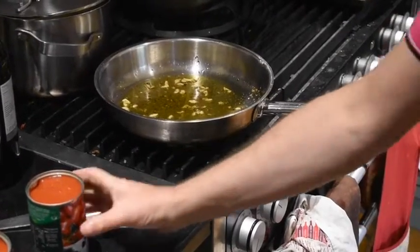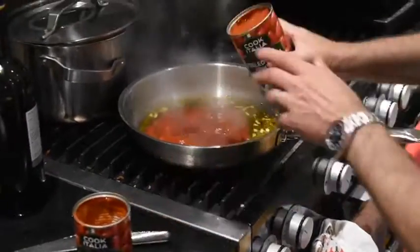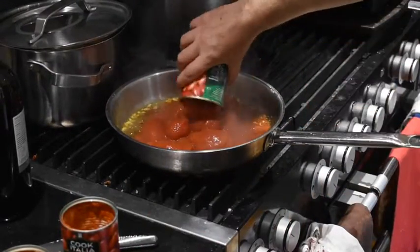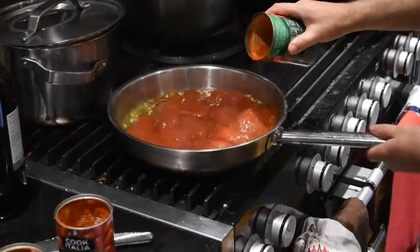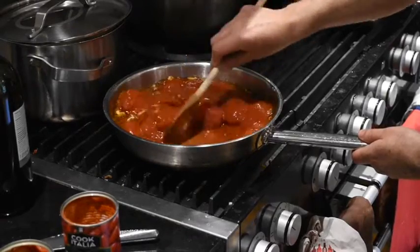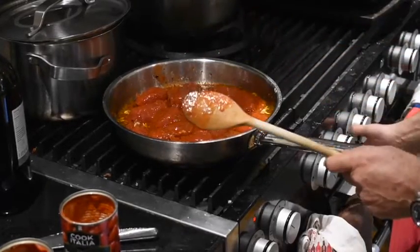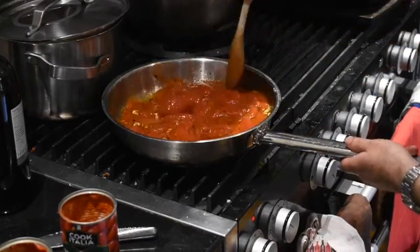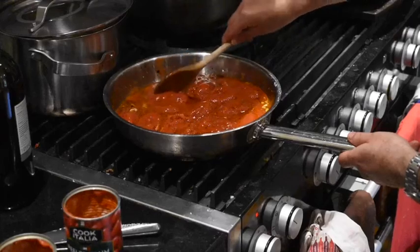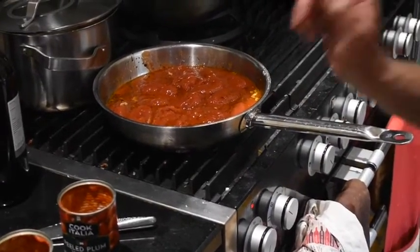You don't want it to go any further than that because it will start becoming bitter. I've now got three tins of peeled plum tomatoes — in they go. Best to wear an apron so you don't get splashed. That is going to be my sauce. I'm just going to mix that around; the garlic will stop frying at this stage. I'll let that cook for about 10 minutes and let it break down. We'll come back to that once it's ready and the pasta's done, then we'll start doing the breadcrumb.